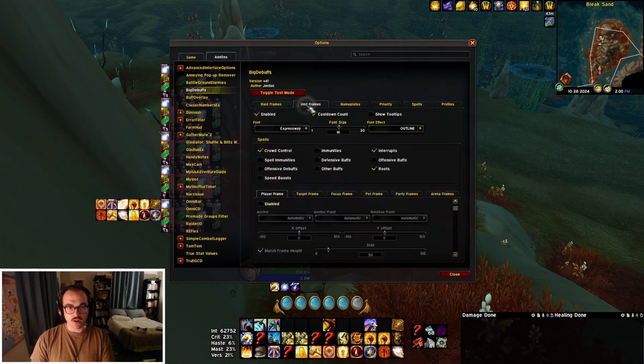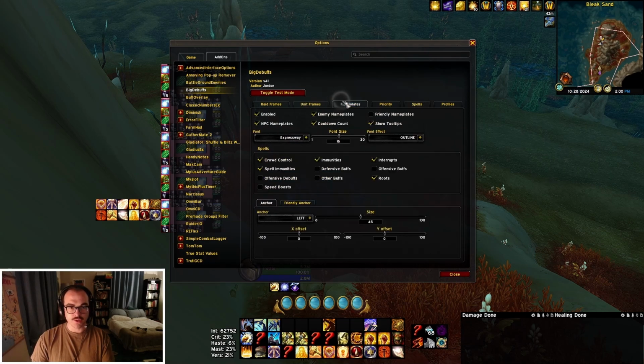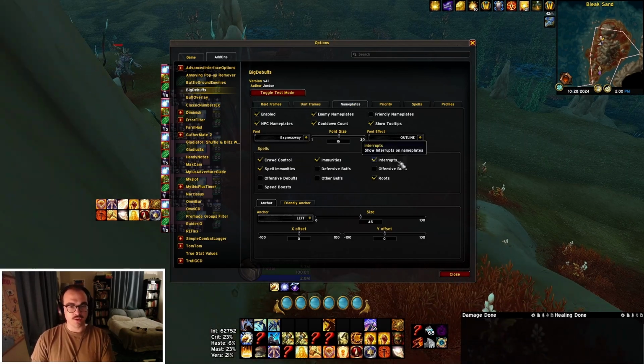I show on nameplates crowd control, spell immunities, interrupts, and roots. I consider crowd control, interrupts, and roots to all be sort of the same thing. And it's important to show these on nameplates so that when you're trying to do a follow-up CC, let's say you're playing Shadow Play and your Shadow Priest stuns them and then silences them, and then out of that your Warlock gets a kick.